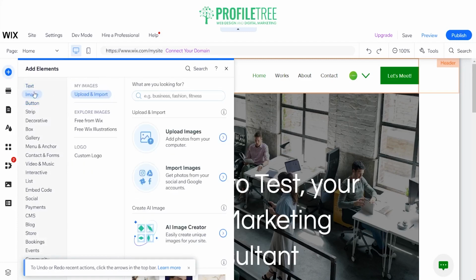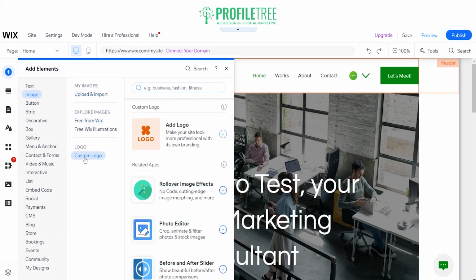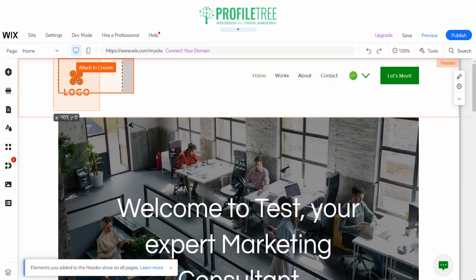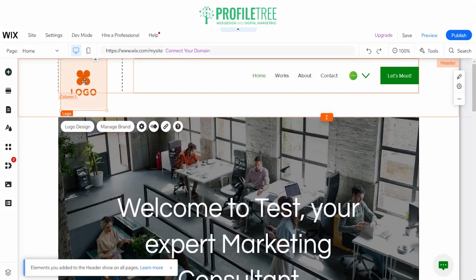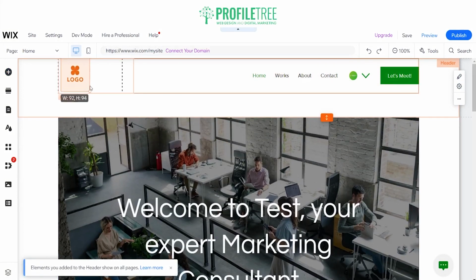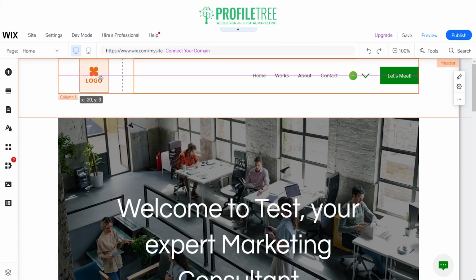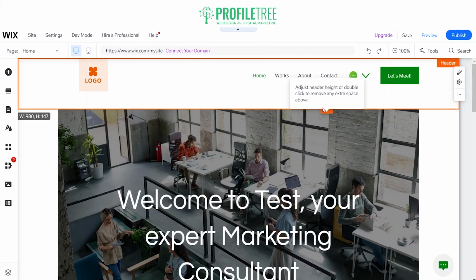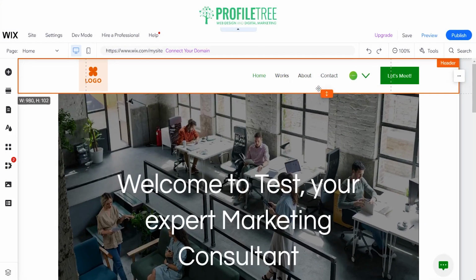And this is where you can drop either an imported or uploaded image, or you could also add a custom logo. So if I want to, I can go ahead and add a custom logo like so. Drag that to the column, just like that. Go ahead and reduce the sizing, just so it's a little bit better, and then I'm going to reduce the sizing of the header here, just like so.